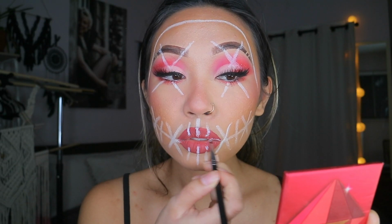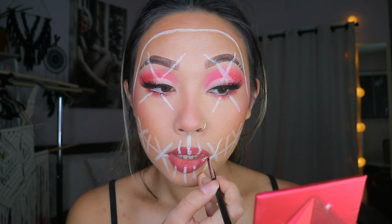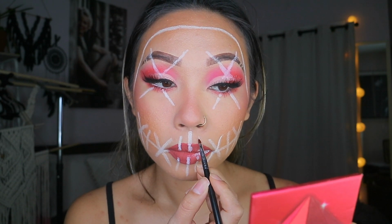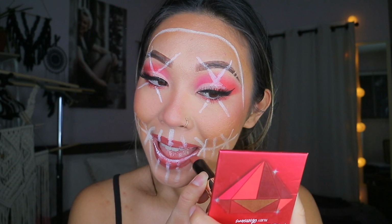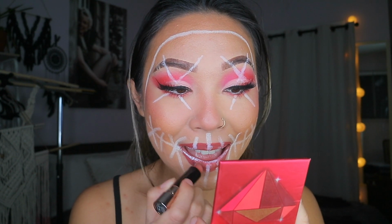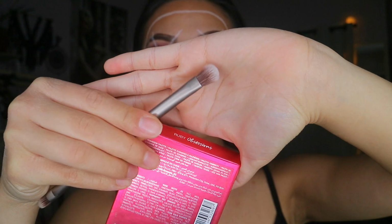So here's where I kind of messed up. I tried to put a line close to the inner part of my lips to make the line look like it's going all the way through the mouth. But I tried to erase it using a similar looking lipstick. So don't do that part if you're not confident.